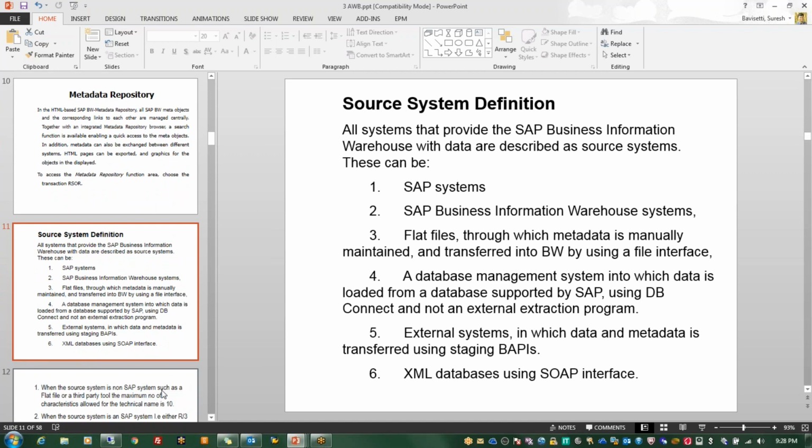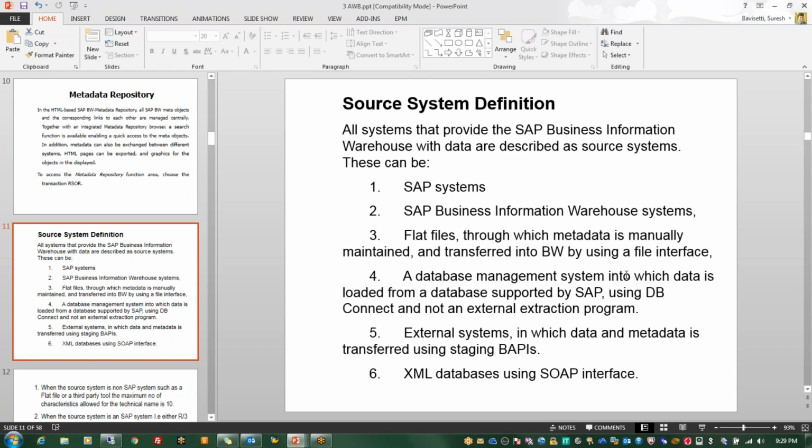Yes, source system definitions. Here we can connect with the source systems based on our source system kind of things. If I have my SAP system as the ECC system as source system, I connect through these SAP systems. In some cases, my BW system has another BW system as the source. In that case also we can activate this BW source system and connect that to our BW system. And also we have flat files, and also we have database management systems, that is the DB connections.